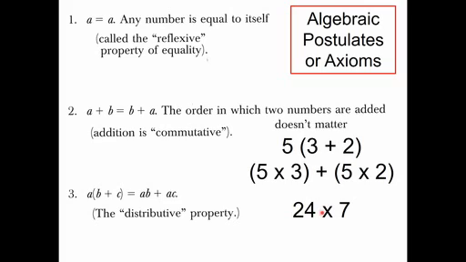And why do I have this one in here? Well, you can do a lot of multiplication problems in your head if you use the distributive property. If I think of 24 as 20 plus 4, well, I know what 20 times 7 is. 2 times 7 is 14 with a 0. So that's 140. And then 4 times 7 is 28. 140 plus 28 is 168. So there you see it. I just divided 24 into 20 plus 4 and then used the distributive property. Here's another one coming up. Recognize this one?